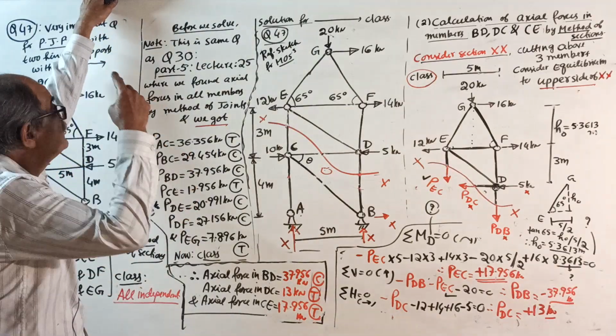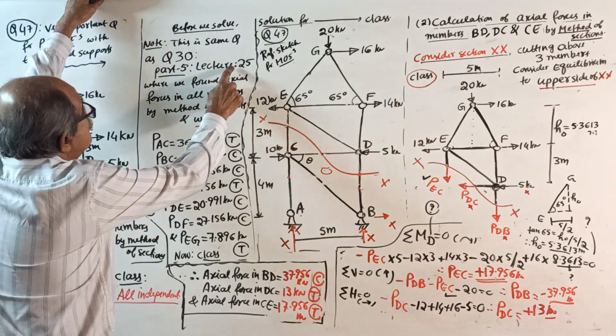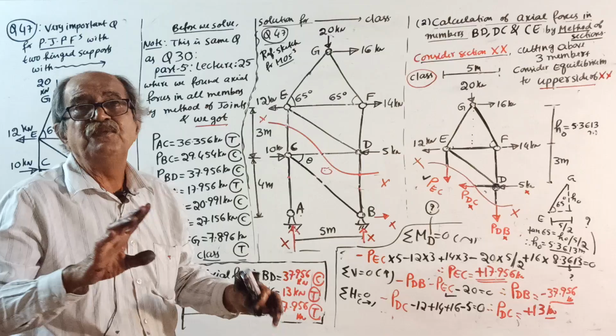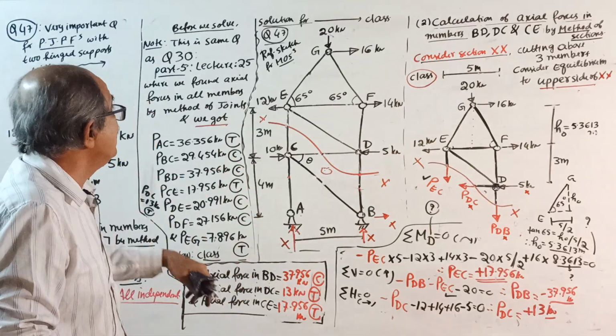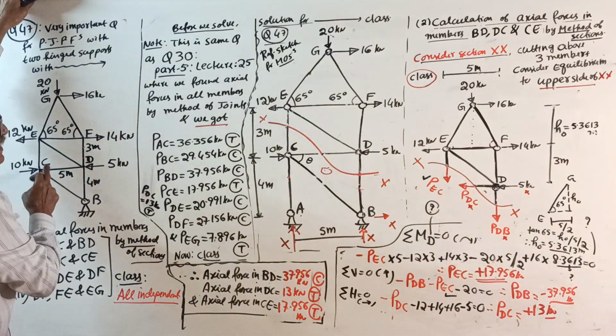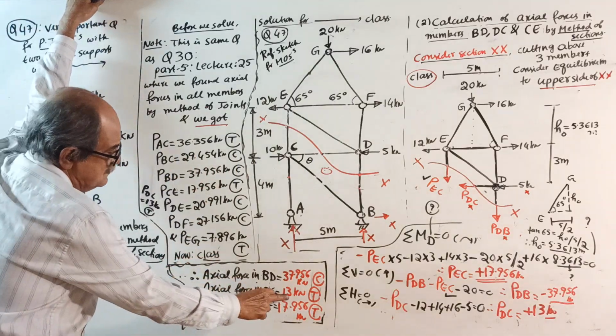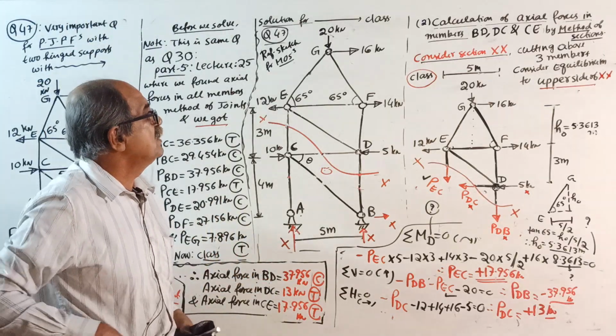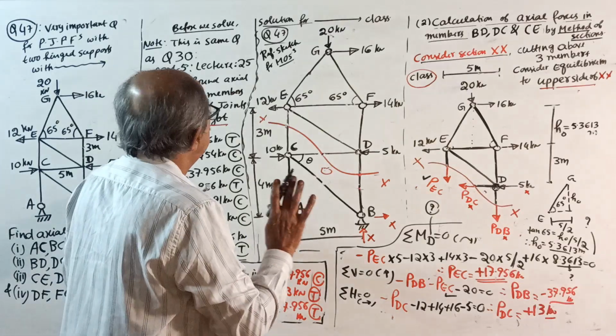So this one, you go and check there. You go to the old class, lecture number 25, question 30. See the last of the class where the full entry is there. I would have marked there in CD a tensile force of 13 kilonewton. I copied everything but one thing forgotten. Okay, question 2 over.